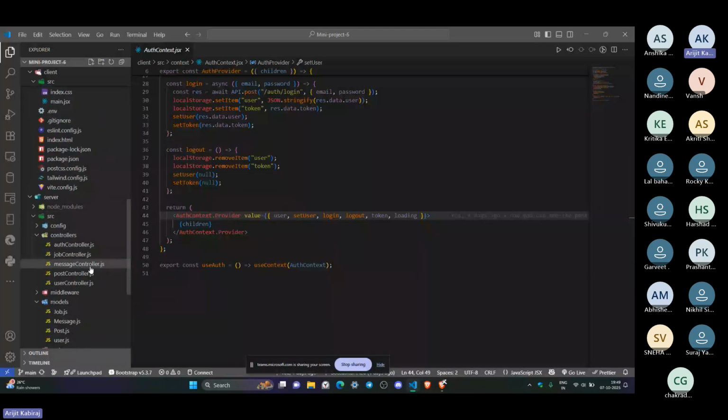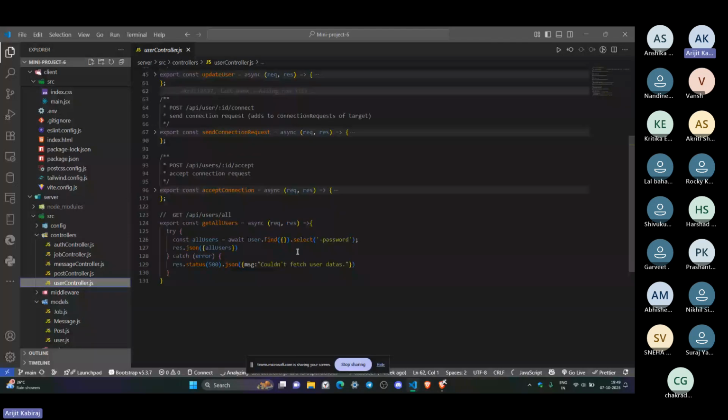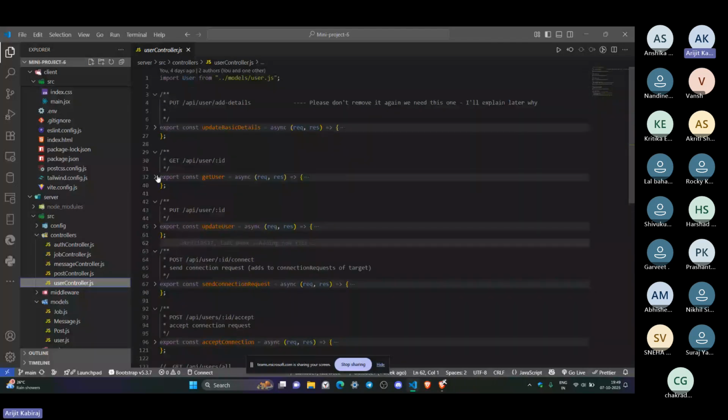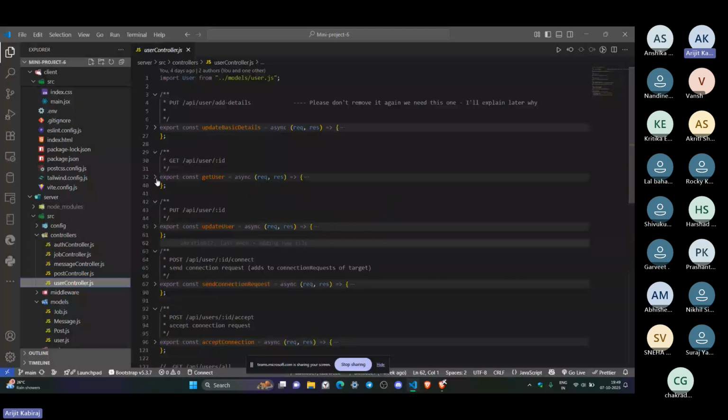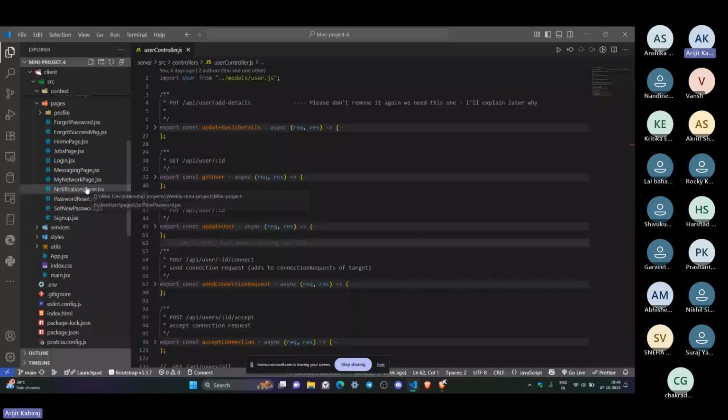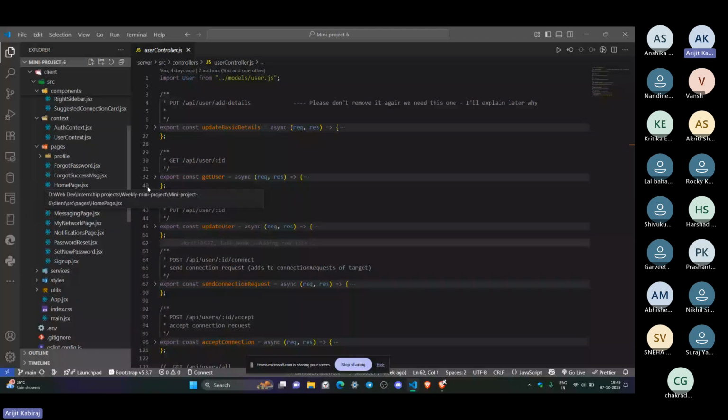Here's this function. Yes, this function sends all the data of the user. So we are using the ID from the front end side, from that token, and then fetching the data of the user.